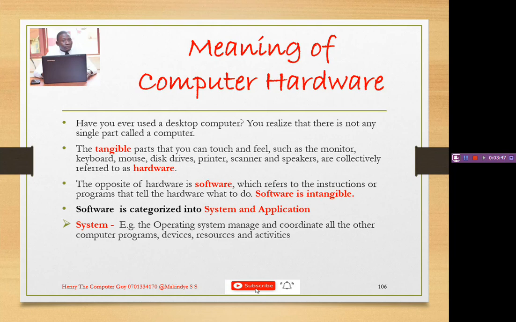Let me give you an example. If you want to build a house, what do you do first? You buy a plot of land where the house is going to be built. Then afterwards, you have to buy the materials to build the house. Even on the computer here, we need something that will act as a base for other programs. And that is the operating system. And it is categorized as a system software. If you're lacking an operating system onto the computer, I tell you it will not power on. It will not boot, or it will not start.